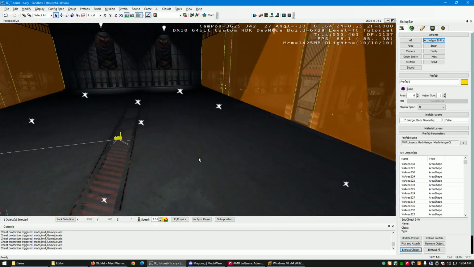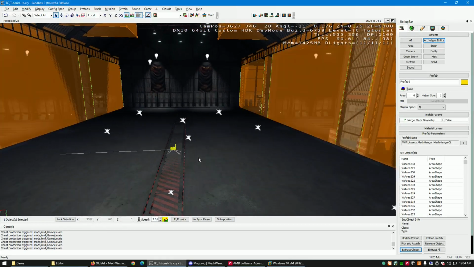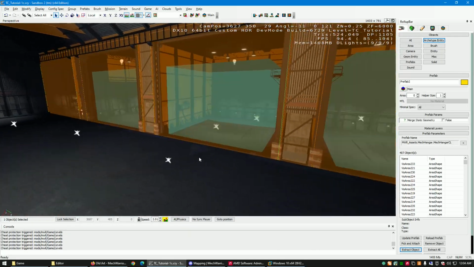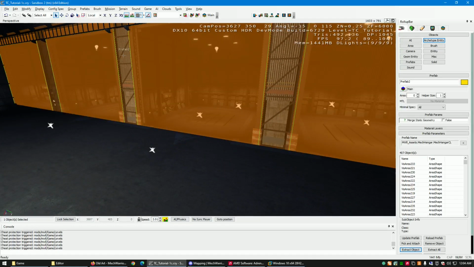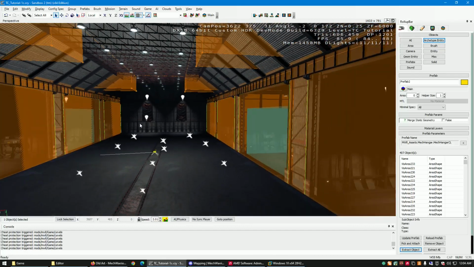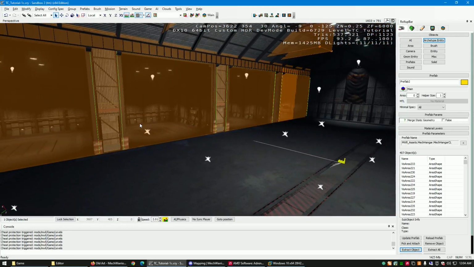Great, but you can easily make mistakes in here, and things will start breaking if you move the areas around. So it's best not to play around with especially these big prefabs.